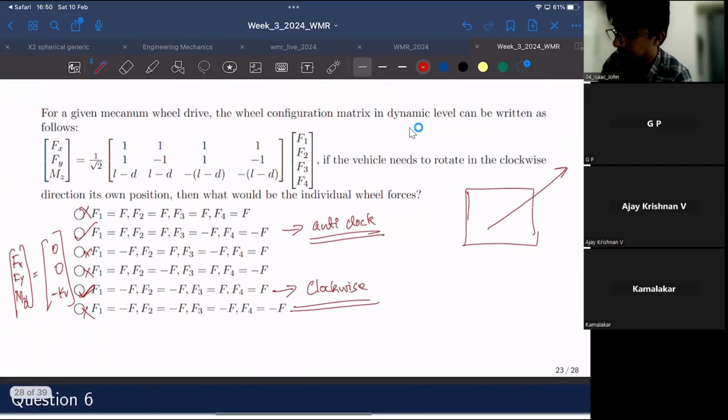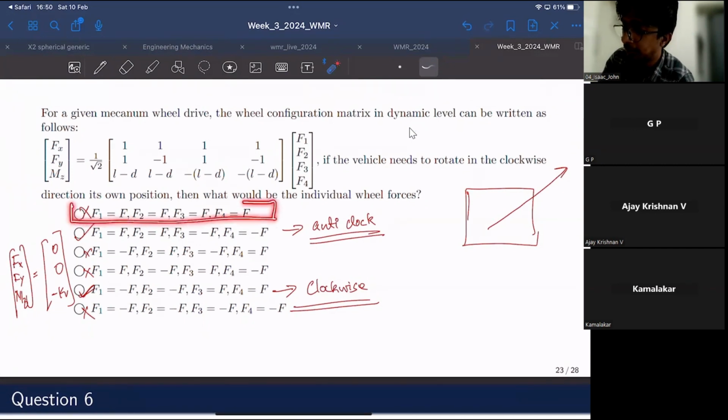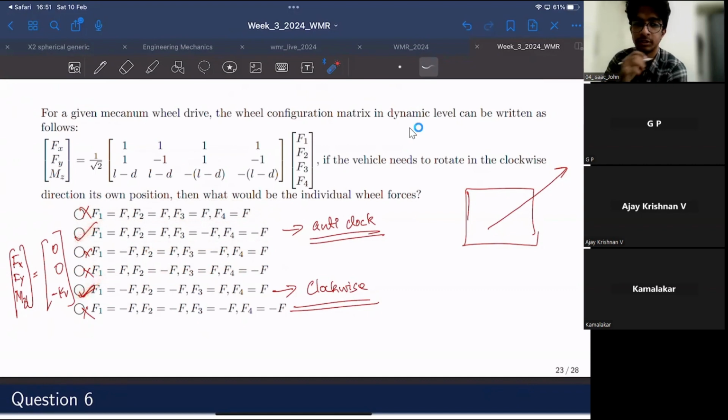It will take a lot of time to check all these options unless we have a methodology. But if you can easily eliminate options, you don't have to plug in all of them one by one. As I have said here, you can easily eliminate these two options. You only need to verify whether this or this is true. You only need to mostly verify two options.